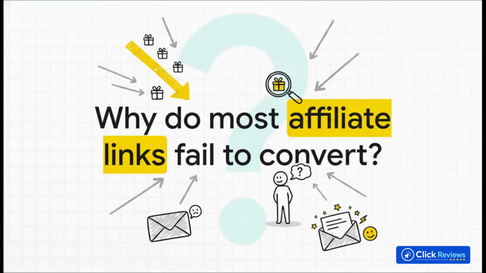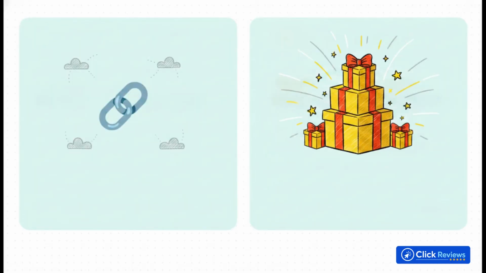I want you to really think about this for a sec. When dozens or honestly even hundreds of affiliates are funneling buyers to the exact same sales page, why on earth should a buyer choose your link over somebody else's, right? If all you're doing is just dropping a bare, naked link in an email or a description, you're essentially just asking the buyer to do you a massive favor, rather than giving them a genuine, compelling reason to buy through you. The contrast between the two just brilliantly highlights the issue.